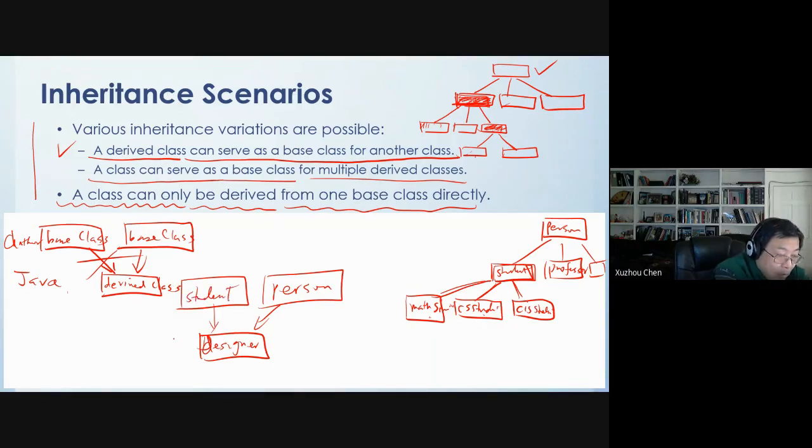So a designer could be a student. A designer could inherit the attributes from student, and of course it also inherits the attributes from person. Now this is possible, but Java does not support this.